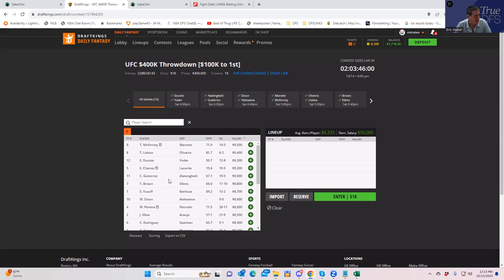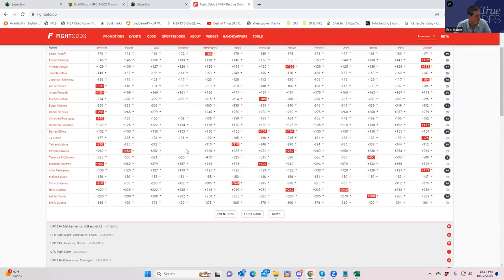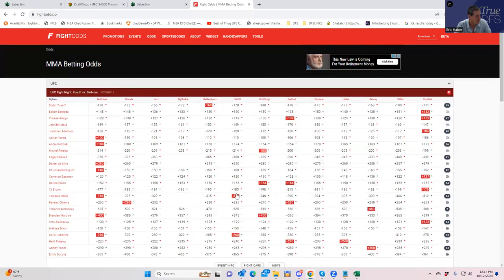And because of that, unless Alatang had a particularly strong inside the distance line at 7,200, he would have to have an inside the distance line of like plus 300 at worst, I guess. Let's just say plus 300. Let's take a look.